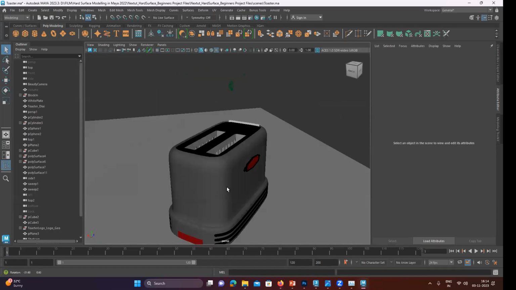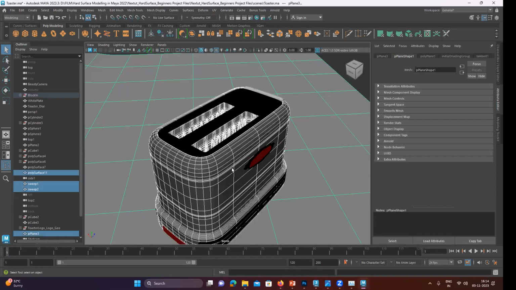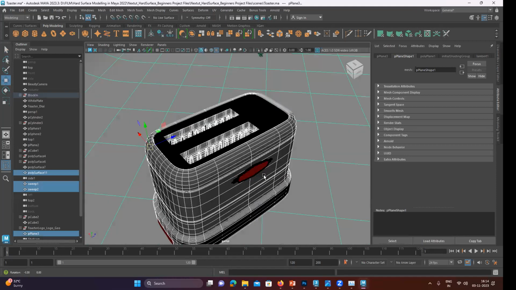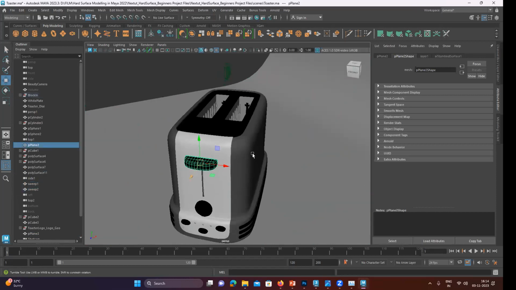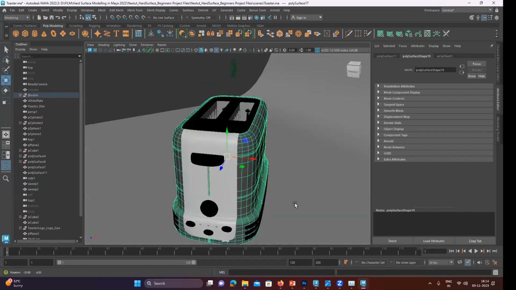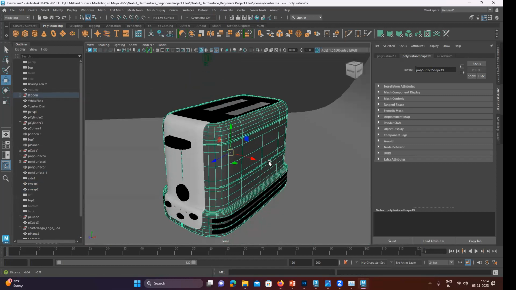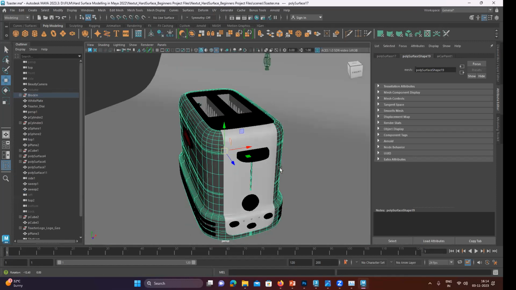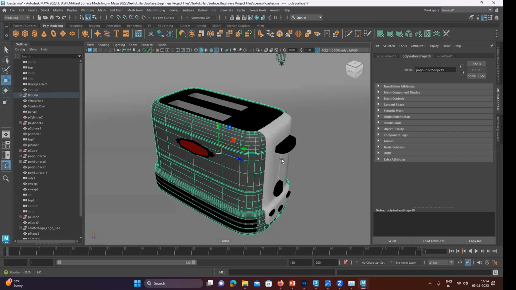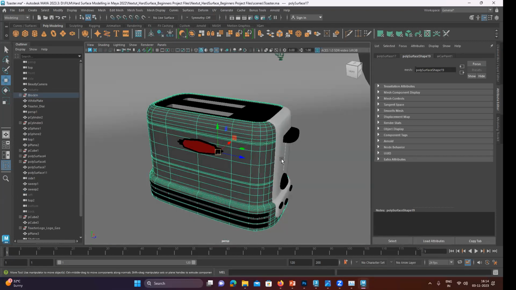Suppose we take an example of this particular object, whichever object, whether it's a helmet or whatever. Suppose I want to unwrap it. Unwrapping is something you have to plan previously, where you want to add the texture or create procedural maps and generate that particular texture.